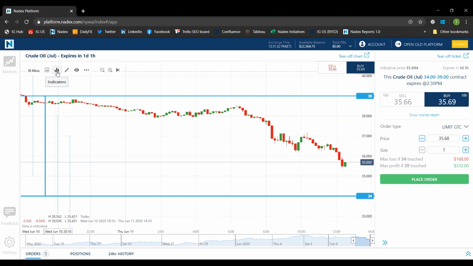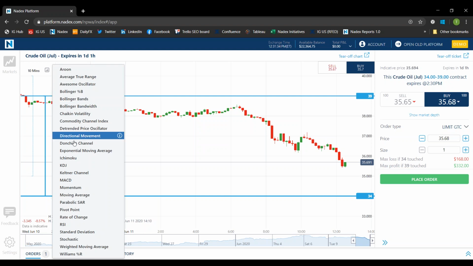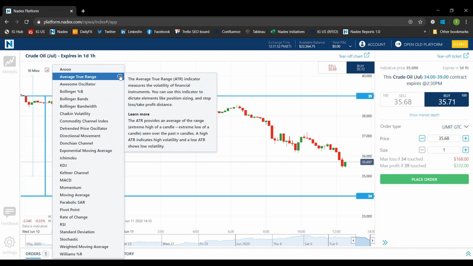Now, what I'd really like to point out are indicators and drawings. I'm going to do a quick little showing here. Technical analysis is a very handy tool. When I click on indicators, you will see that we have a variety of technical indicators that you can put on your charts. And again, I mentioned some of these from our virtual education summit, things like average true range. If you're not sure what it is, one, you can go to the little eye icon and it will give you some additional information. Two, I would recommend you watch that session.